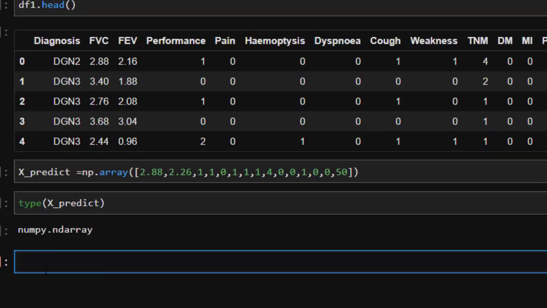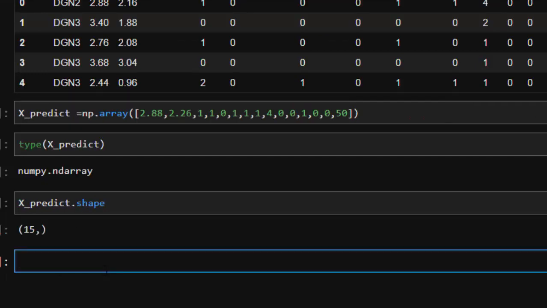Now if I'm supposed to check for the size of it, sometimes the reason is that you're supposed to make sure that it matches the shape, which is 15. Okay, so let's try and see whether we can use it to work on what we have already. This is seeing it as 15 rows, but you want it to be 15 columns, right? Not rows. So we can reshape it. So x_predict.reshape, right?